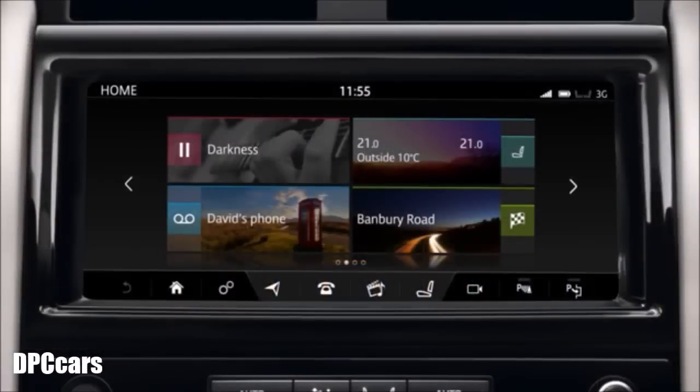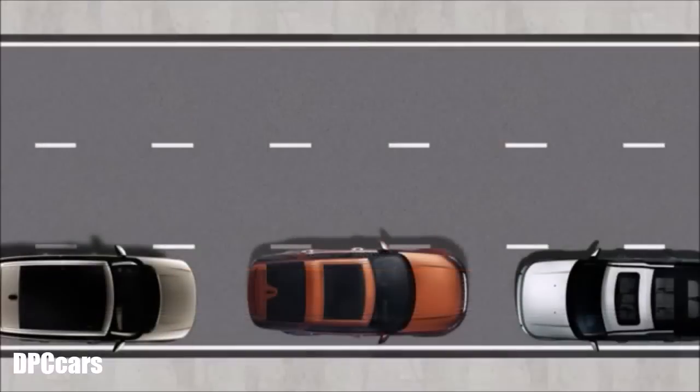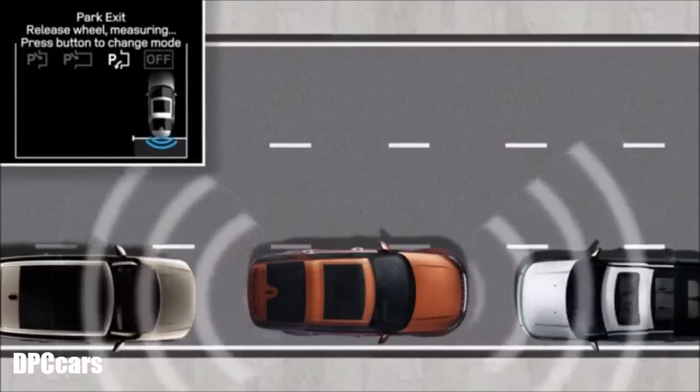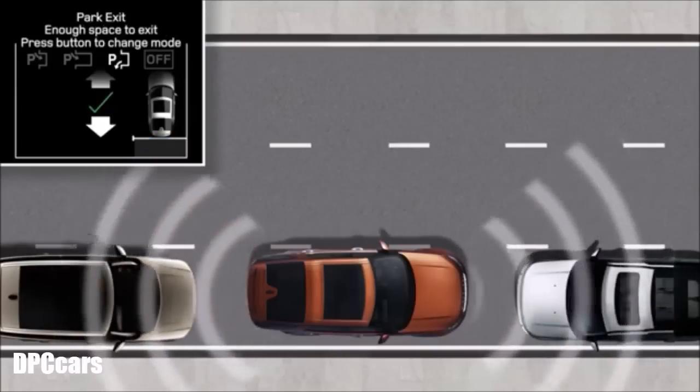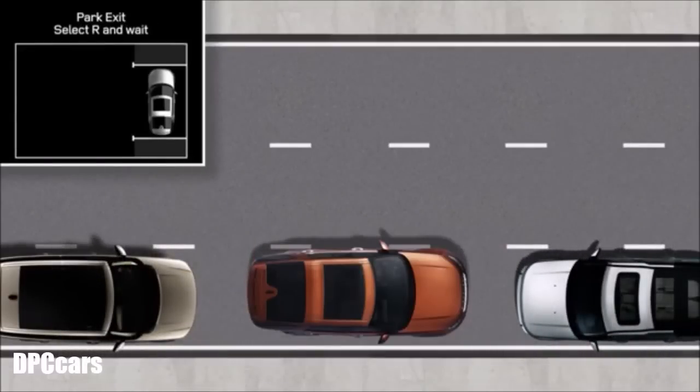To exit a parallel parking space, press the Park Assist icon on the touchscreen, followed by Park Exit. While the system is measuring the area around the vehicle, release the wheel. If there is enough space to exit, Enough Space to Exit displays in the message center, accompanied by a tone. When instructed, select reverse and wait until instructed to stop and select a forward gear.